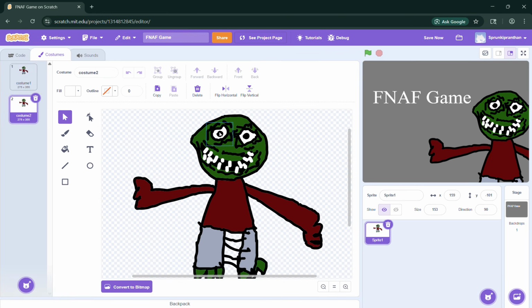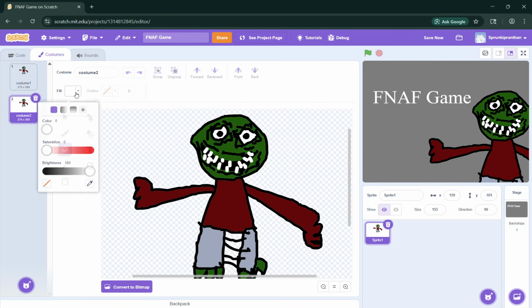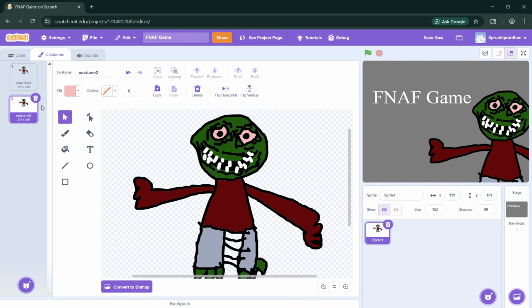So now let's duplicate the costume. So now we're gonna do a costume too. Maybe his eyes are red. Maybe it's like light red or something like that.